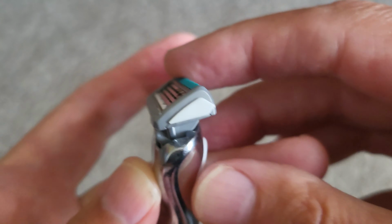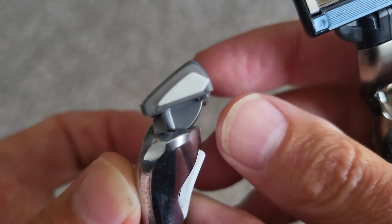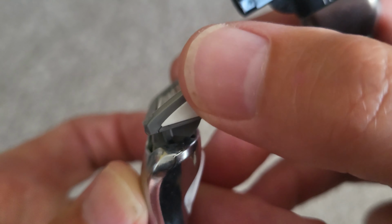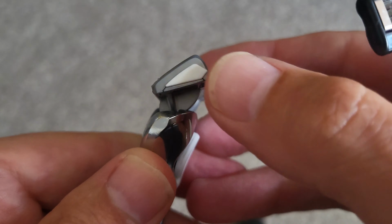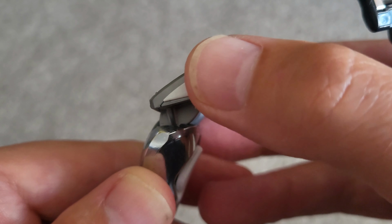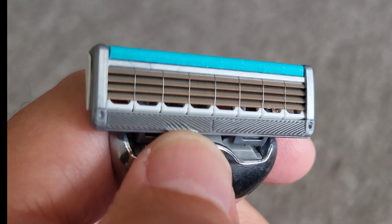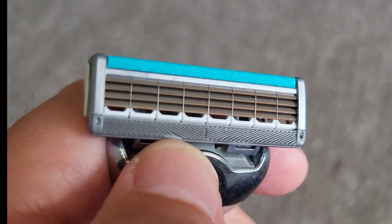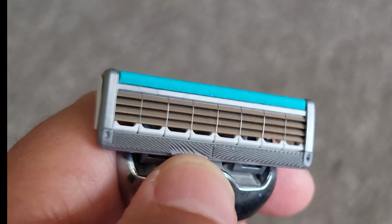It has a flex head, which looks slightly different than what it does on the Gillettes. If you look at this mechanism there, I quite like it actually. It kind of slides in, where if you look at a Gillette, it just flips. Now, I'm not sure if this makes any difference with the shave, but I just kind of like how that just glides in. It also features this micro thin strip at the bottom of the razor here.